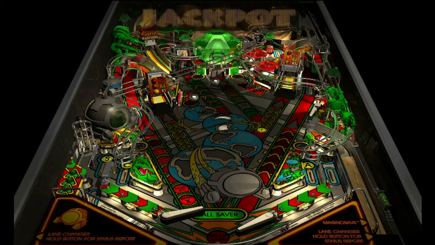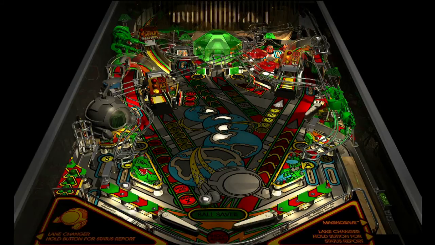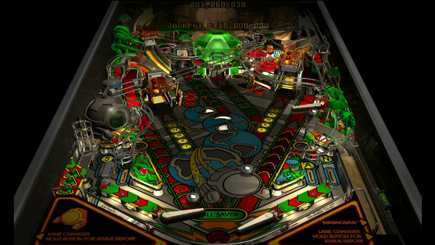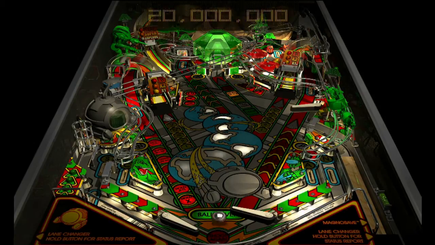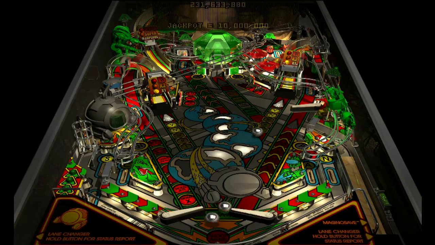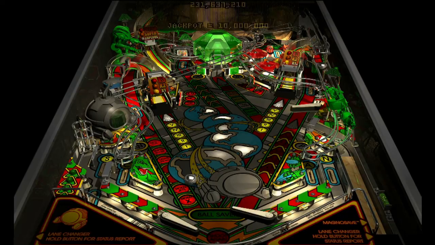Go! Jackpot. Yeah, I want a double jackpot, and then I want a triple jackpot, and then I want to get the ultra jackpot, which will give me the crystal. Oh, there we go. Yes! Double jackpot. Come on. So when all... Oh, no. Oh, I got my ball back. How? Why? Oh, well, I'm not complaining.